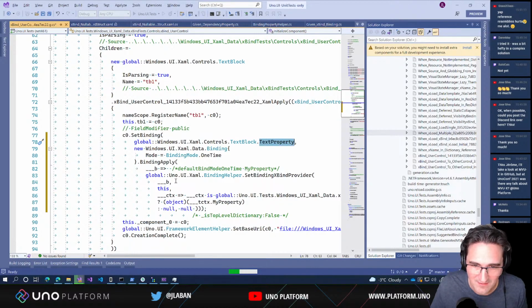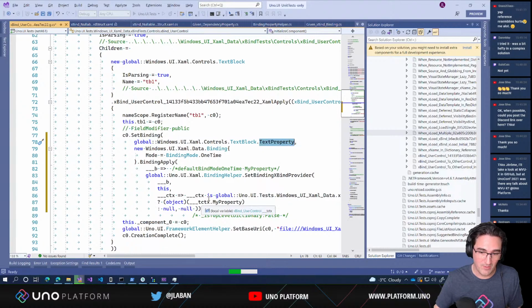But still, it's interesting sometimes to go and take a look at what that does and how it's built. So you can actually put breakpoints there if you want to, and see when it's actually being invoked and things like that.